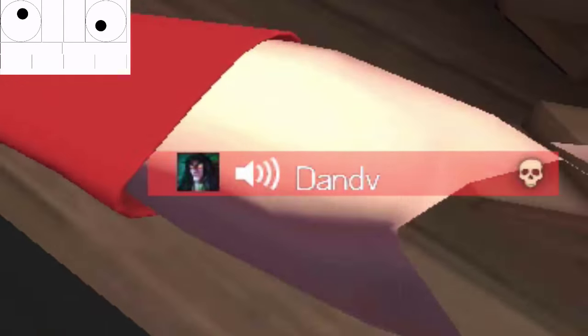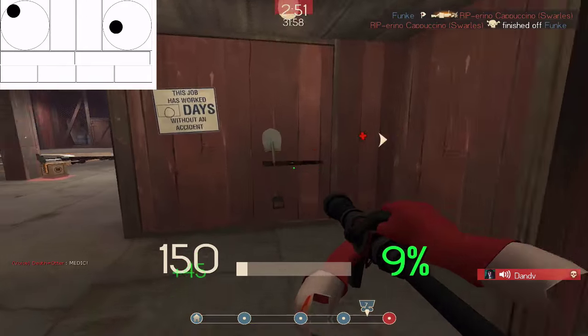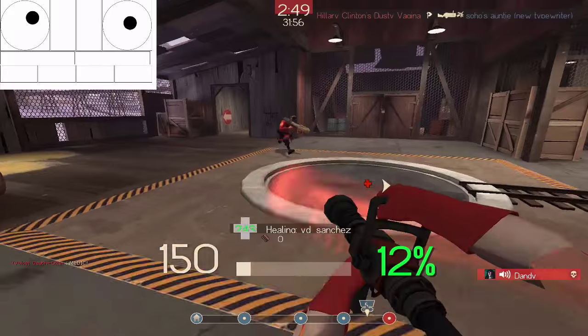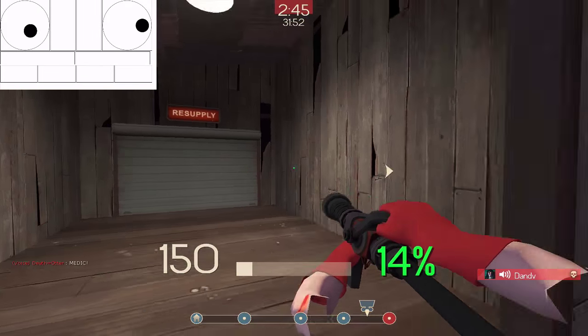Concept number one when it comes to being a medic, you hide behind the heavy where the enemy can't shoot you, so if you're like on the other side of a wall, like right there, Jesus Christ dude, you're doing it wrong.